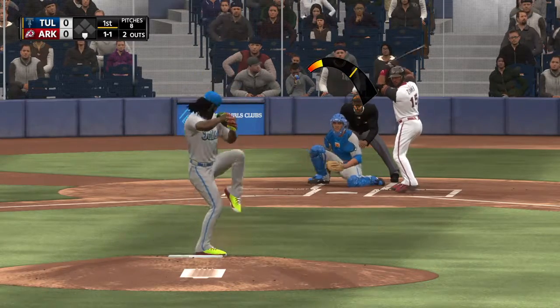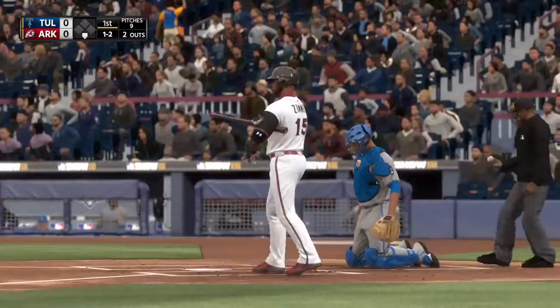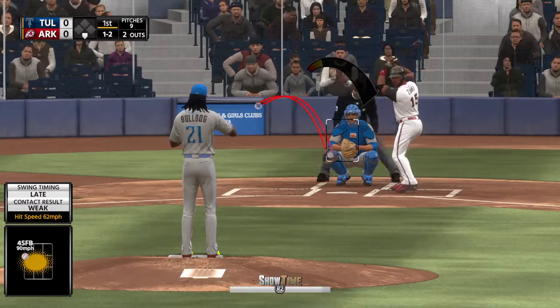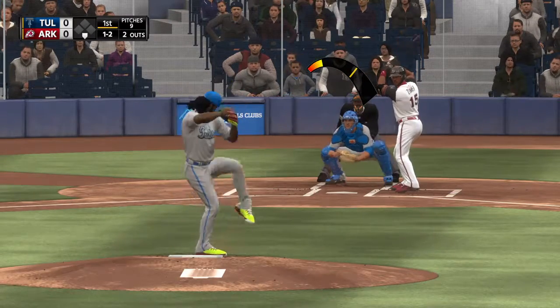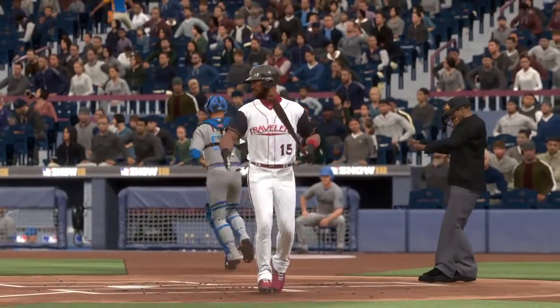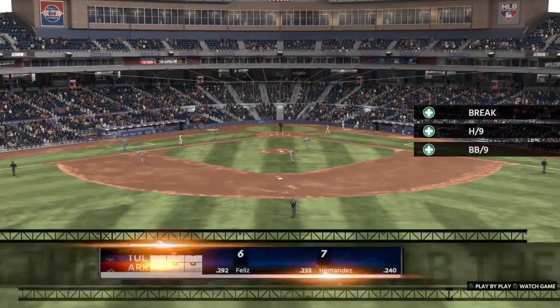Now the 1-1 pitch. To 1-2 now. Swing and a miss at a big breaking ball, and that's how the inning comes to an end. We played an inning, still nothing.